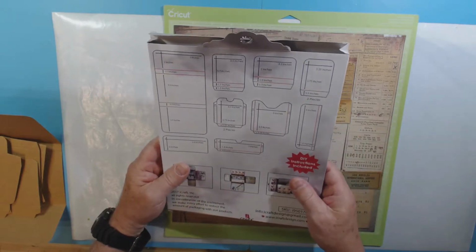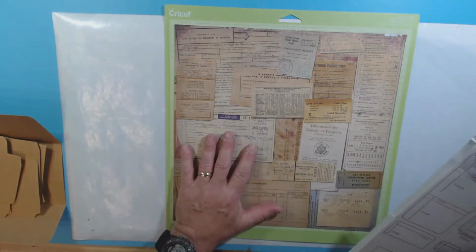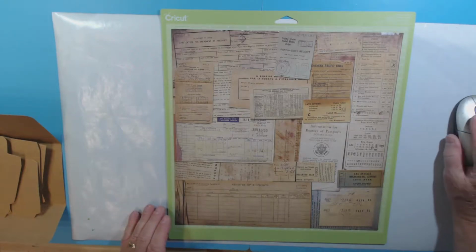Now for this I'm going to need 2 pieces of 12 by 12 cardstock, and I've got my first one already mounted on my Cricut mat, and I'm going to take it over to my Cricut. I'm going to cut them out, and once I have all the pieces cut out, I'll come back.